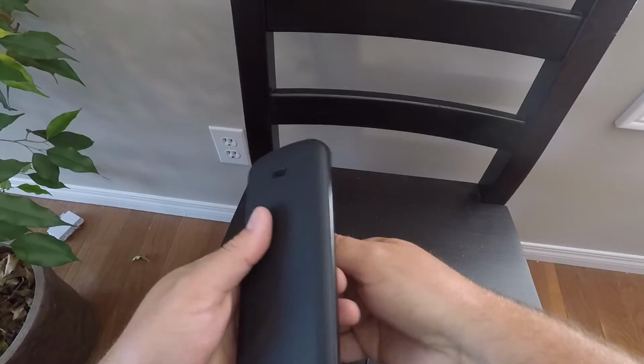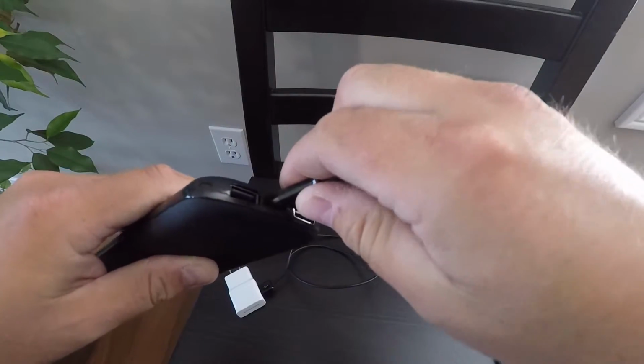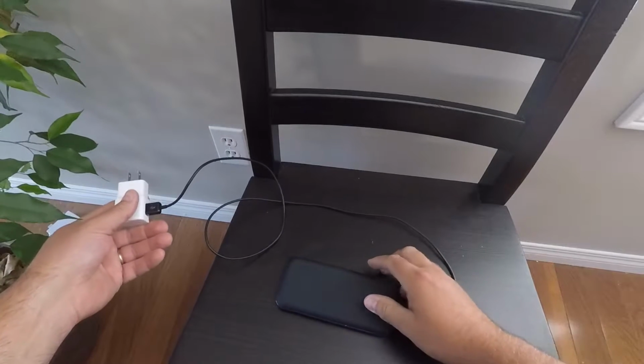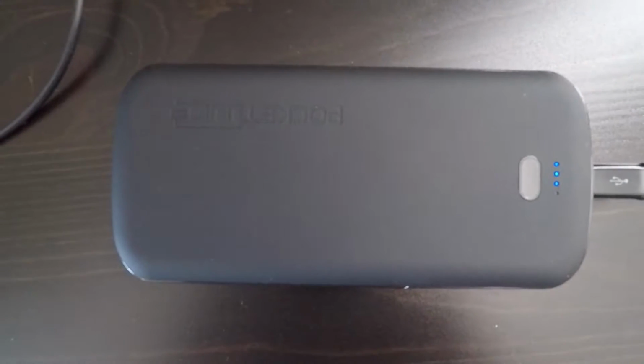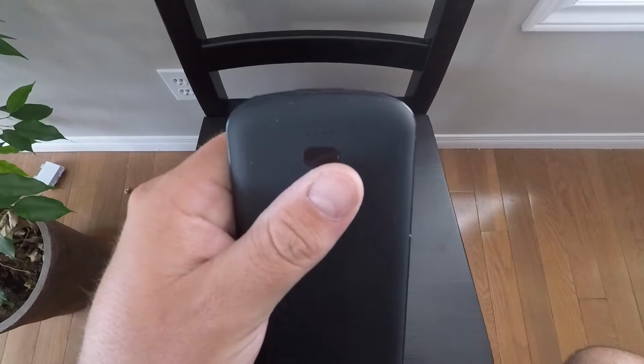Now I was reading in the instructions and it says 6 to 12 hours to completely charge this unit. I believe it'll go quicker this time because it is at 3/4 of the way charged right now. And if there's 4 lights lit up, it's 75 to 100% of the power remaining. 50 to 75 is 3 lights, 25 to 50 is 2 lights, and 1 light is 0 to 25. So as it's charging, the light does blink so you can kind of see where it's at. When it is fully charged, like I said, it'll be 4 lights all lit up and it stops blinking.